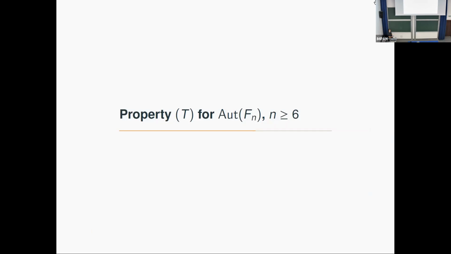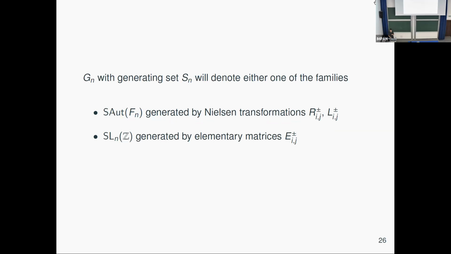So I would like to say a few words about how the general case is done, because with this method, one can obviously do case by case, right? So you take a group, you apply this procedure, and then you either get the answer or you don't. However, what we have is an infinite family of groups, right? Indexed by the natural numbers. And the question is, how can you actually prove it for the whole family if you're able to just do finitely many computations? So maybe I'll just go over this fairly briefly.